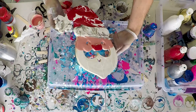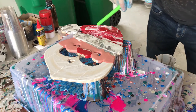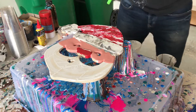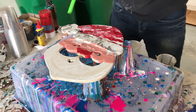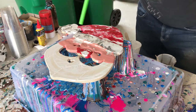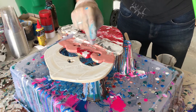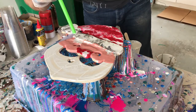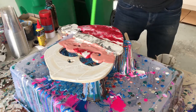It doesn't have to be perfect; it just has to be fun. With a good foundation of color, we can go back with our straw and start blowing, making all these beautiful effects happen — the red going over the white and the white going over the red. This is going to create some beautiful crackle effects as the silicone comes up. You can also fix mistakes by blowing certain colors around with your straw. Feel free to throw in colors where you need them — this is your Santa, do with him what you want.